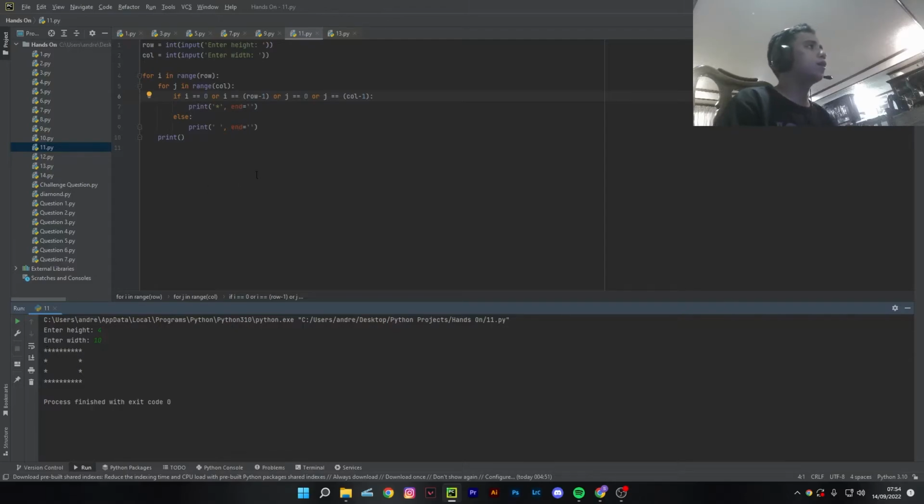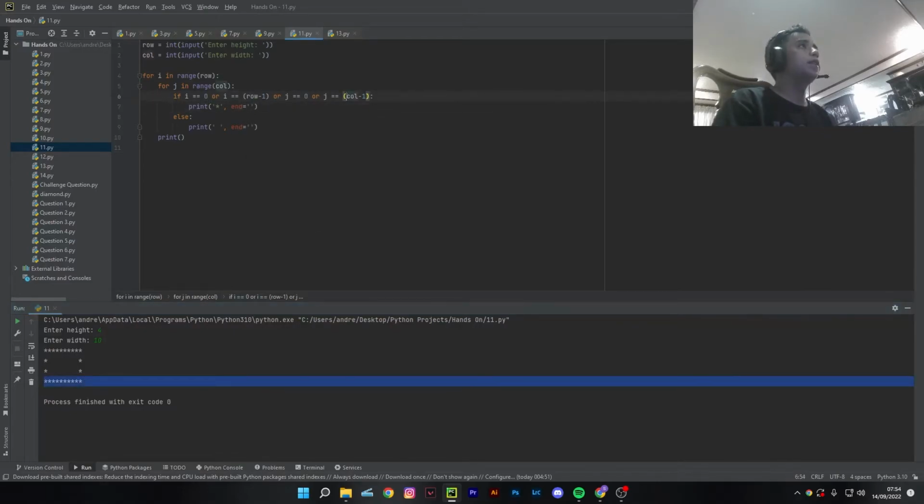So if j is equal to 0, it would print stars like this. Or if i is equal to row minus 1, row minus 1 equals height, 4 minus 1 equals 3, it would print stars here.